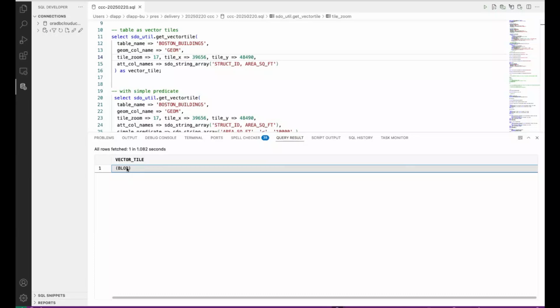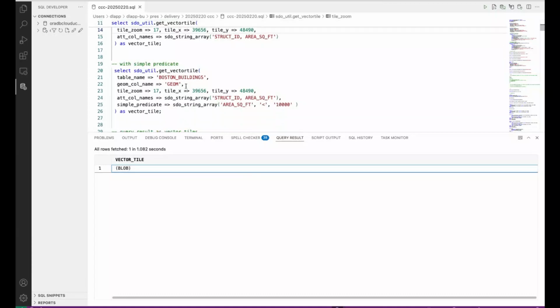So here we have one manually selected, hardwired vector tile based on picking the zoom and X and the Y. That's if I just want all the geometries from Boston buildings that are within this tile, and I get my vector tile. Now, what if I wanted to apply some predicate or some filter on what I get back? Well, there's an additional parameter that I can include in the request, which is simple predicate.